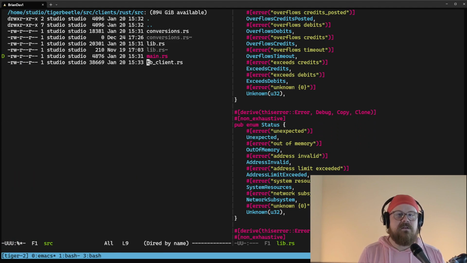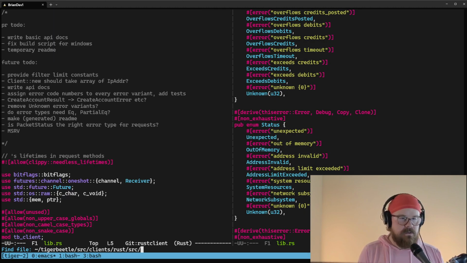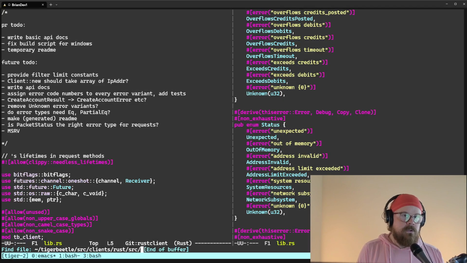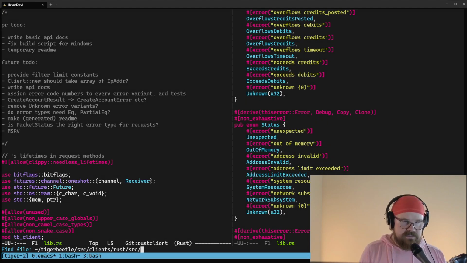This main file here, don't need anymore. Oops, sorry, I'm screwing up. My Emacs fingers are just going off on their own and making mistakes. So I just deleted that main file, which was an old manual ad hoc test program we were using, but it's no longer needed now that we have a real test suite, kinda.